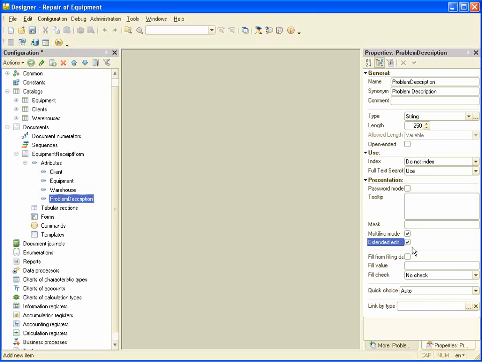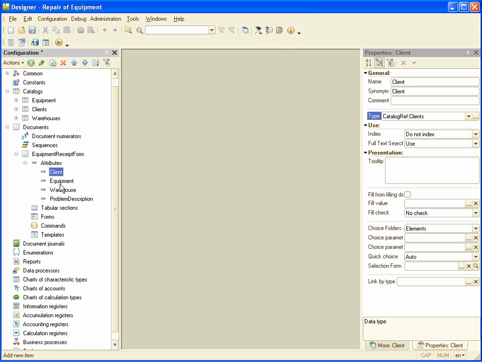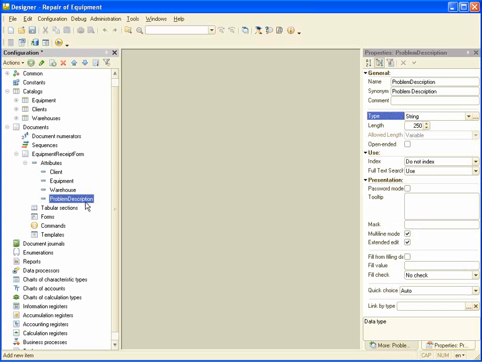Its data structure will be almost the same as the previous document. The form of this new document will contain the client's name, the pump to be returned to the client, warehouse, and finally a list of operations we perform to fix the problem. Almost the same set of attributes as in the previous document.